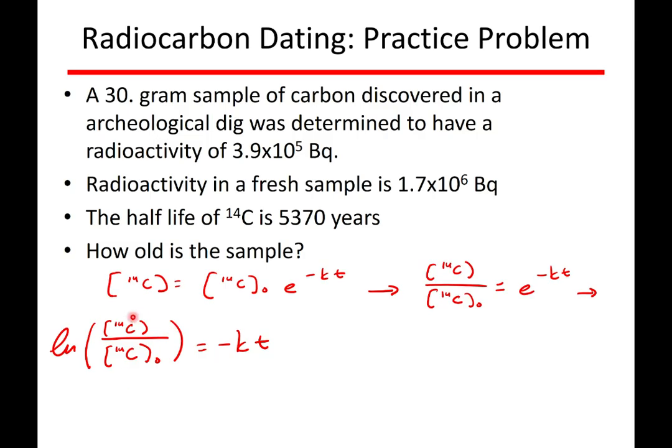Now notice that this ratio here, the new amount of carbon-14 over the initial amount of carbon-14, is unitless as long as you're consistent with the units. And that's again why we could just use becquerel for both of these, because the becquerels cancel out and it's totally unitless, right? And the argument of a natural log will always be unitless as well, right? So this again speaks to why we don't really care about what units we use here. You could use molarity, you could use moles, you could use grams, you could use becquerel, as long as you're consistent because the units are canceling out.